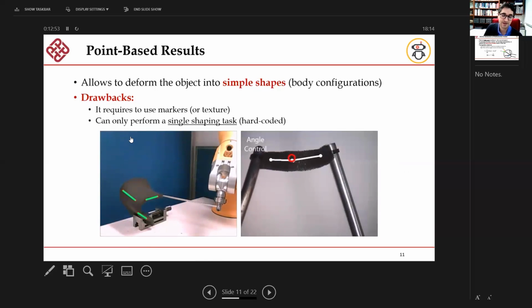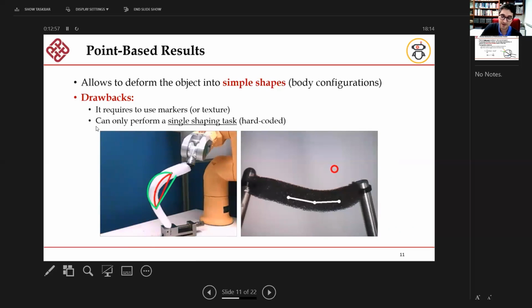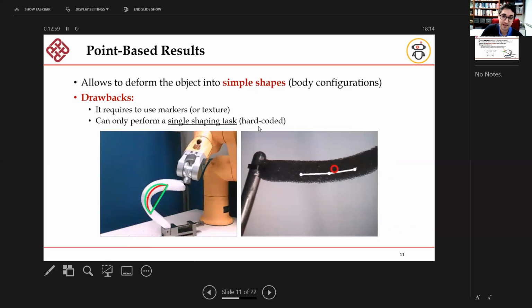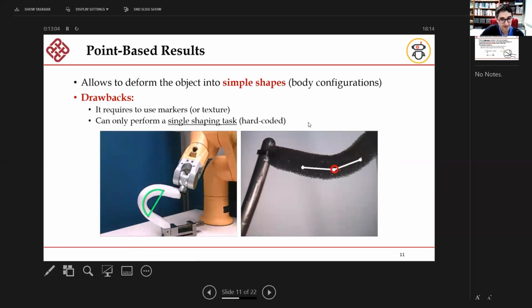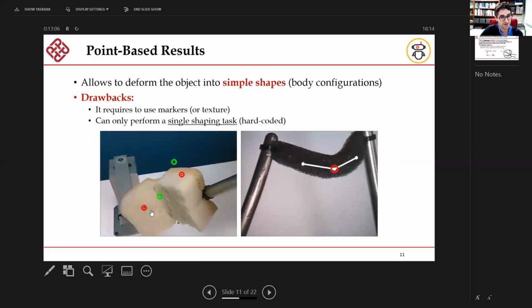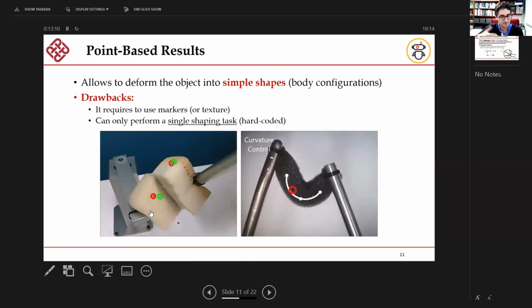However, the part that I want to emphasize here is that this approach is what I here call hard-coded. Once you define what your feature is going to be or what your shape representation needs to do, there's no way your method can change it.